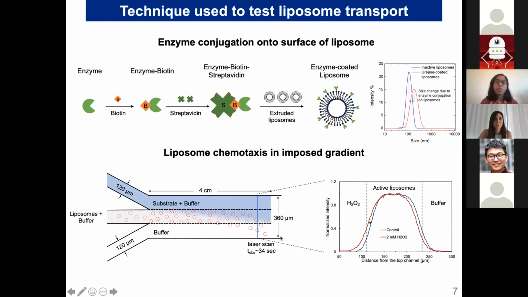So once we form these active systems, or enzyme-coated liposomes, what we wanted to see is how they would move in imposed gradients of solute or reactant. So for that, we use a 3-inlet, 1-outlet microfluidic channel. Typically, we flow the liposomes through the mid channel and buffer in the side channels. This is the control. When we replace one of the side channels with reactant or solute, that constitutes the experiment. So we compare the control and the experiment to determine how much the lipid vesicles or liposomes have moved in the gradient.